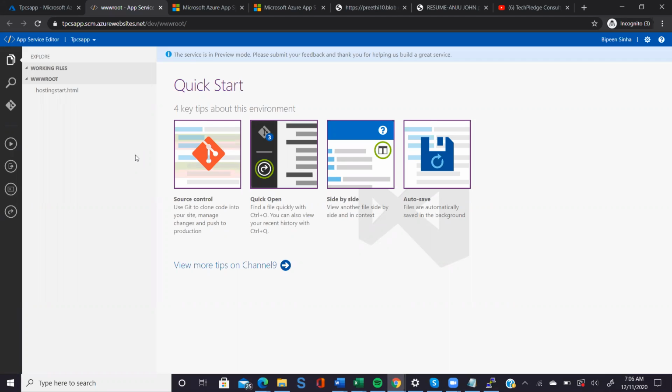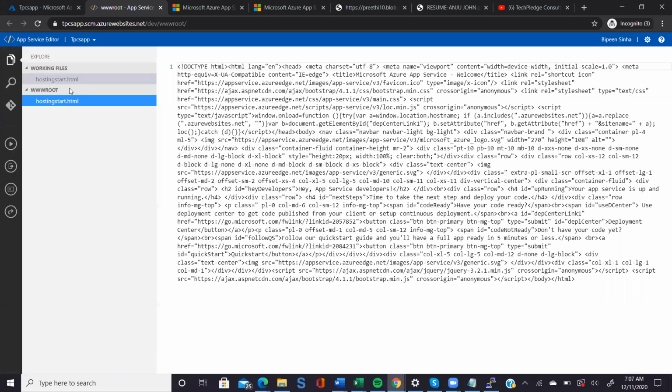Within the inetpub, we have a wwwroot, right? Within the wwwroot, now there is an HTML file. Just click that HTML file, hostingstart.html. Click that one within the wwwroot.